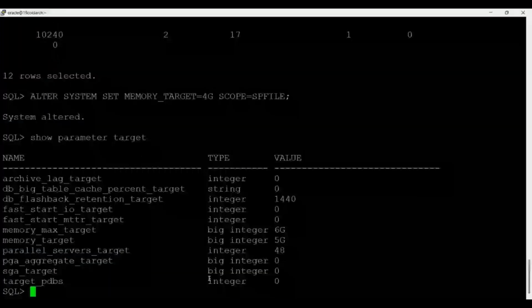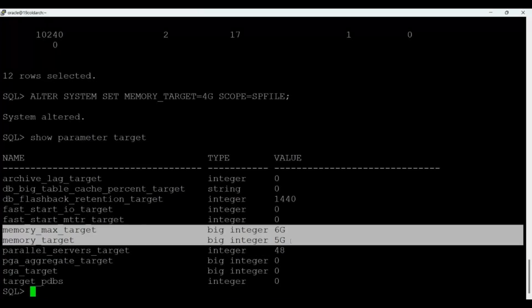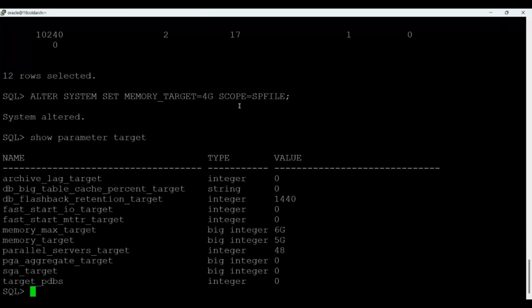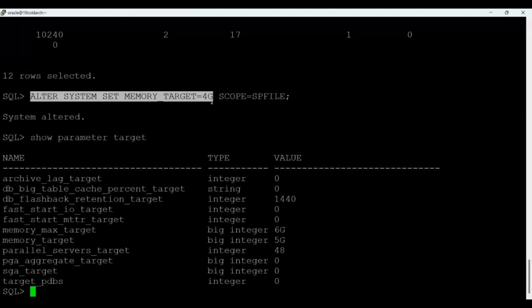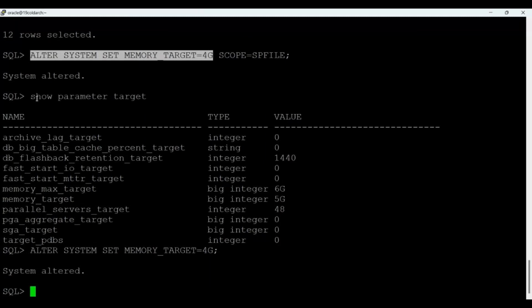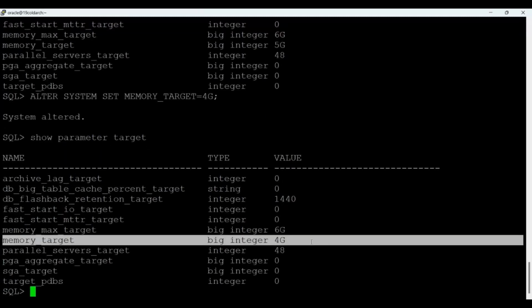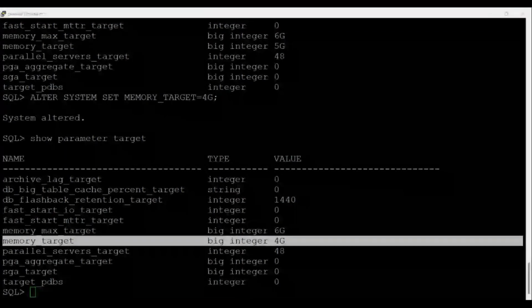Sorry, my bad, because I used scope equal to spfile, so that's why it's showing like this. Let me go with this. Now check again. See that 4 GB is there. So this dynamic parameter you can change in a running instance, guys. Clear?